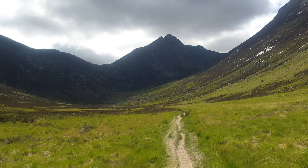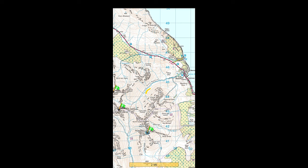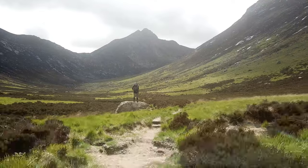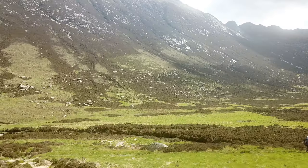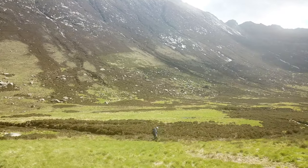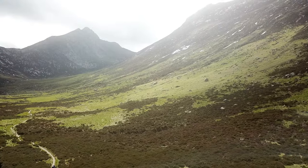Still going to get further up Glen Sanex and then on the left-hand side, you won't see it on the camera, but there's the chimney. And then after the chimney, we should pick up a path that leads to Glen Rosa, where we will cut off and go straight up onto the summit. Okay, still a bit to go up Glen Sanex yet. Strolling along by the burn, I had a quick look at my phone to see what the weather update was, and it didn't look good on the tops, but that wouldn't stop me from climbing it.